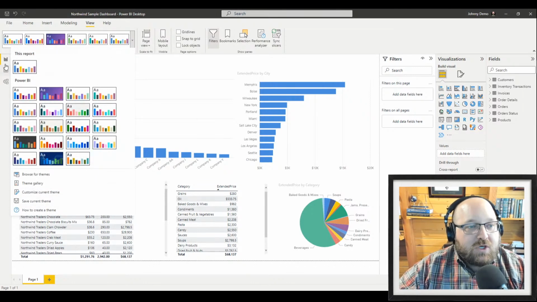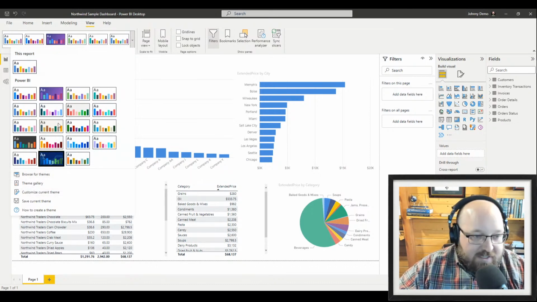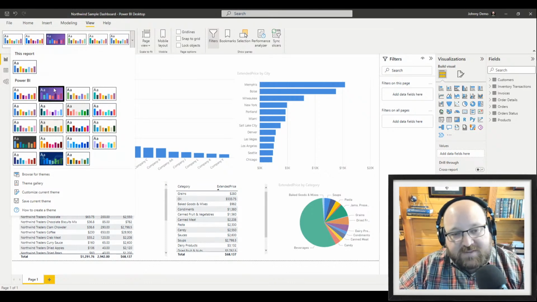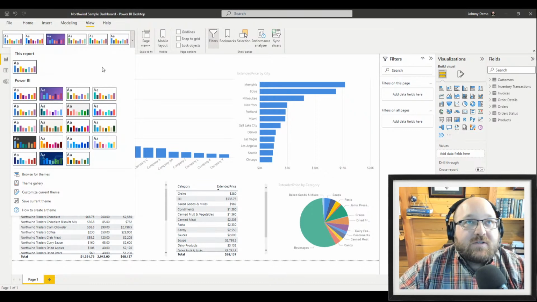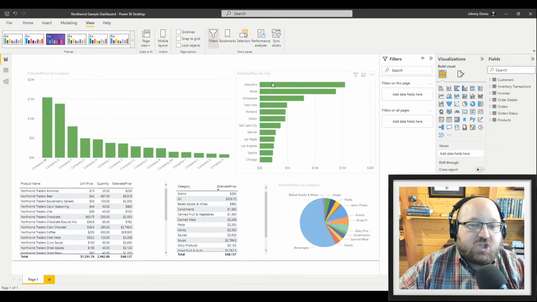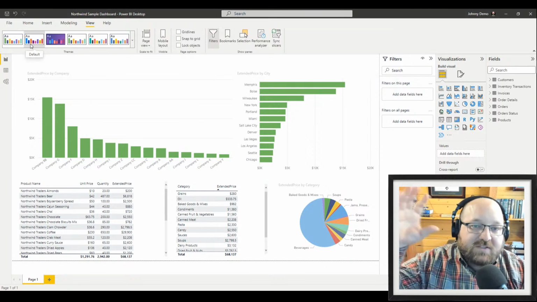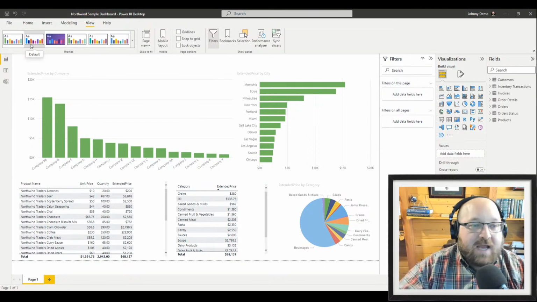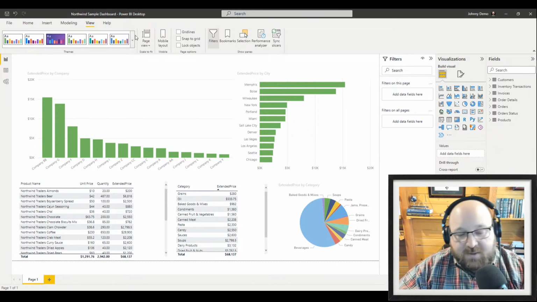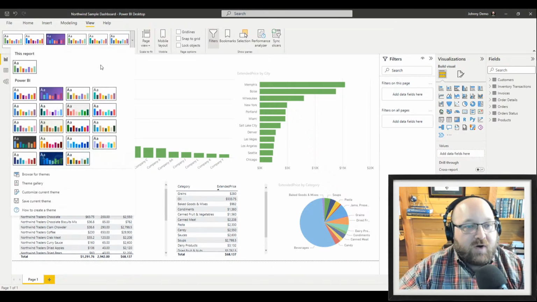Well, what you can do is set this up as a theme. You could take an existing theme and modify it, or you can create your own theme from scratch and then save it and make that theme available to the different Microsoft applications that you're using. Then instead of having to constantly check and change and update fonts and colors and things of this nature, it's all set at that one level and it spills down to every other part of the report. So it could be the colors for the bar charts, the pie charts, the maps, the fonts, whatever else you might need, but it's essentially all managed in one little spot.